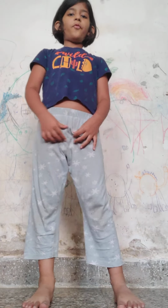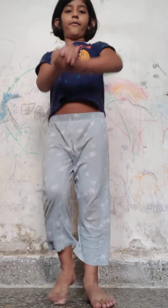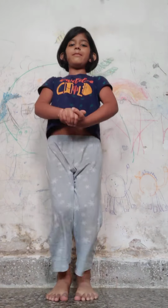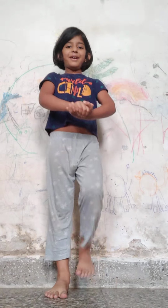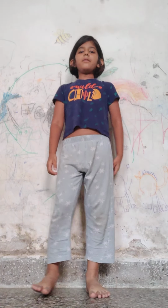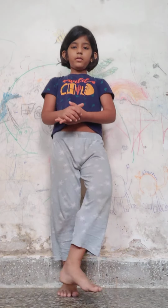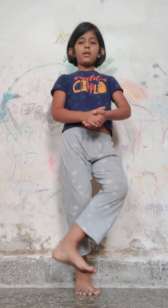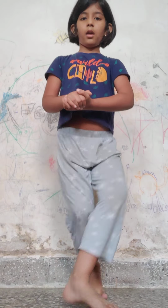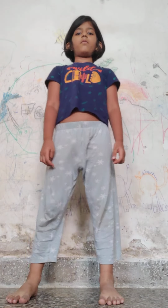Now the fourth footwork is jump right, jump left. Now the fifth footwork is this one. Put your leg back, do this. Now we are done with the two counts and first one count footwork.